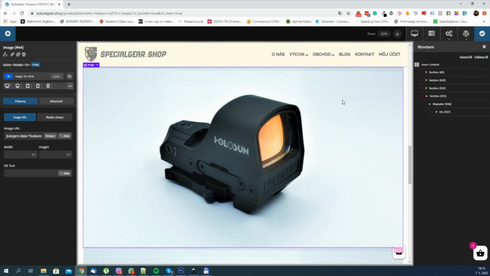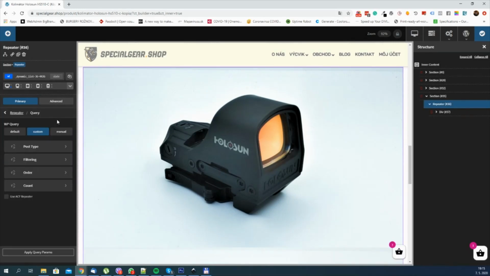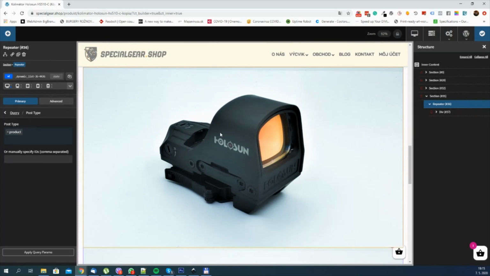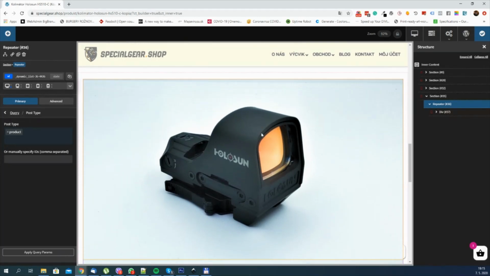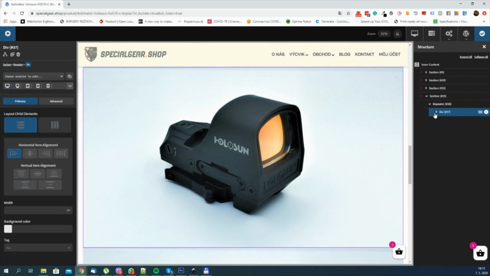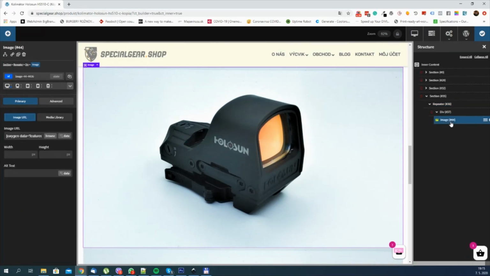If we were to put inside a different post type, it would get the featured image for that post type. So I think it's pretty self-explanatory till this point.